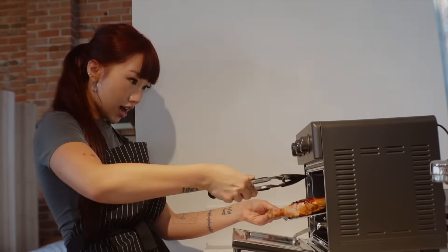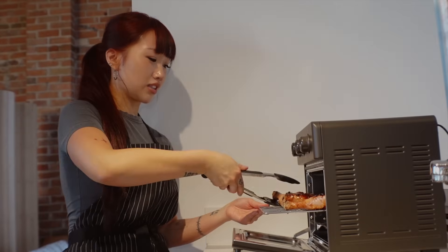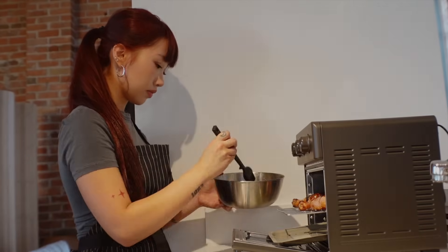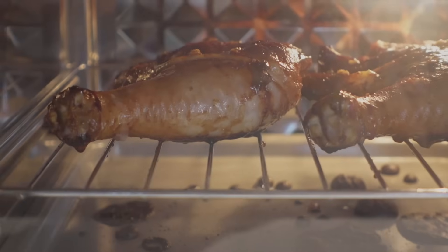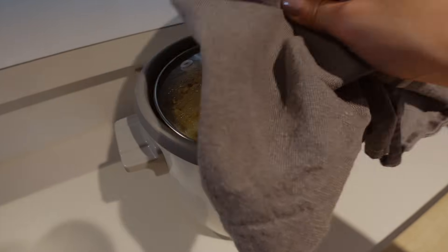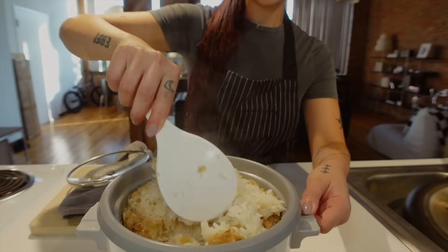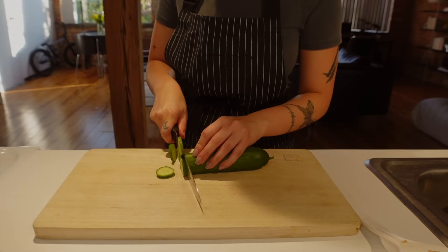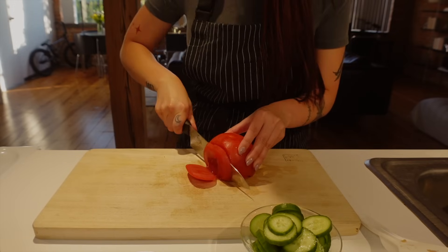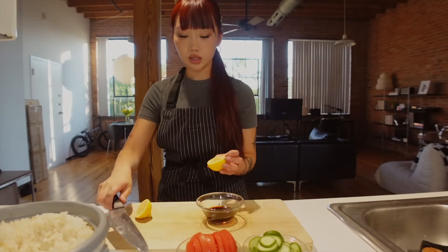I'm going to do it skin side up — she's slippery. It's like playing Tetris. I'm going to brush some of the marinade onto it. 40 minutes. The chicken is looking beautiful. The rice is ready — I think it's going to taste all right, and if it doesn't I'll just put some soy sauce on it and call it a day. It smells really good. While I'm waiting for the chicken I'm going to slice up some tomatoes and cucumbers, maybe some greens. Then I'll make a little sauce to drizzle over the plate — soy sauce, some lemon juice instead of lime, and just a tiny bit of sugar.